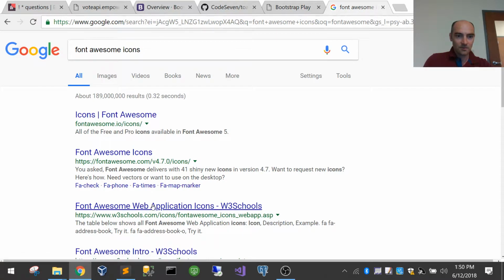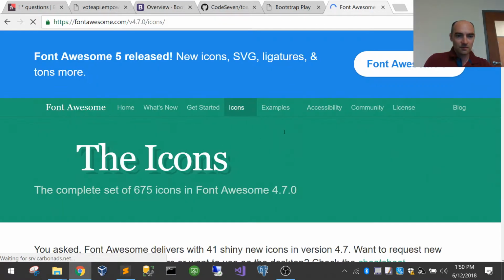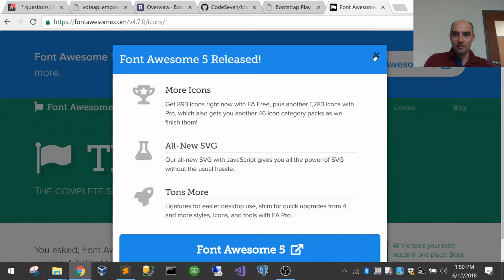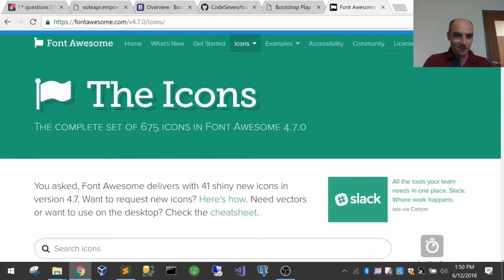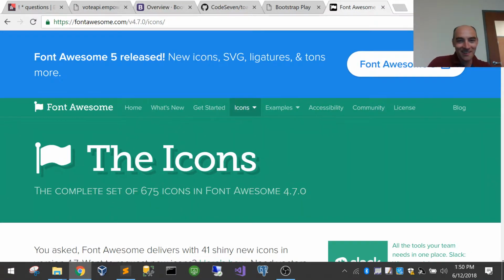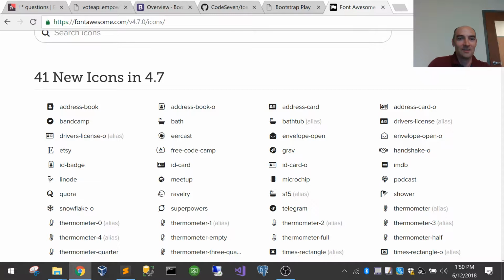Second one. Yeah, this is the one. They're bothering me about upgrading. This is exactly the one I want. So let's see, aha, here we go. And they have actually more icons. The reason they're trying to get you to upgrade is because they're going to a more paid service. So go with the old version.